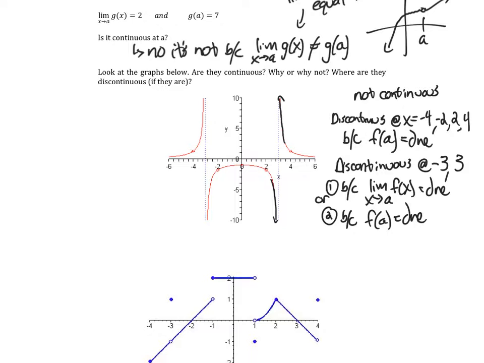Okay? In this case, you cannot say that the limit as x approaches a of f of x doesn't equal f of a. They don't exist, so you can't say things that don't exist are or are not equal to each other. How can you say these two things aren't equal to each other if they don't even exist? So you must say either statement 1 or 2. You cannot say that third statement in this case.